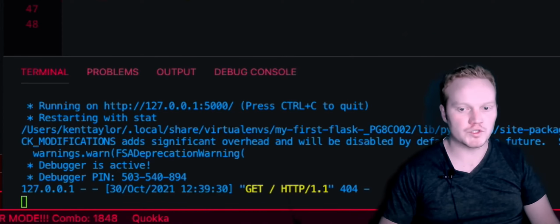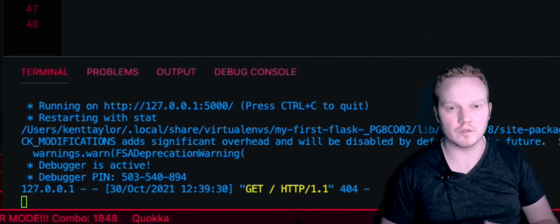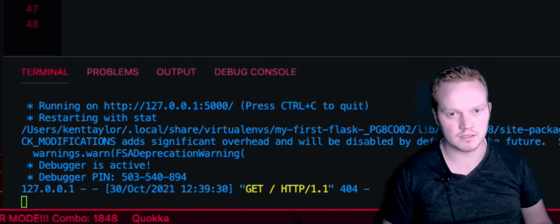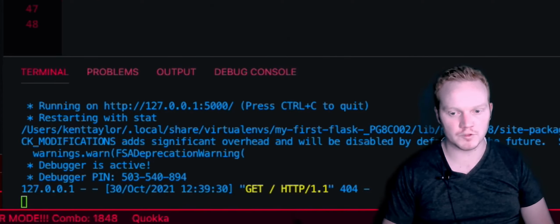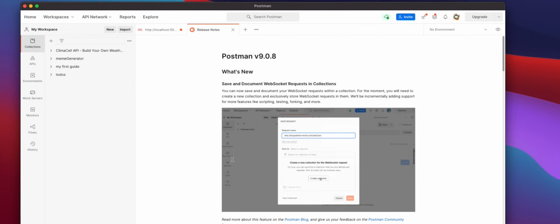And now we're going to test this in Postman. If you look at the description down below, I will give you a link to download Postman. It only took me less than a minute to install, so it should be pretty easy for you. But once you have it downloaded, go ahead and open it up. And here is Postman right here.